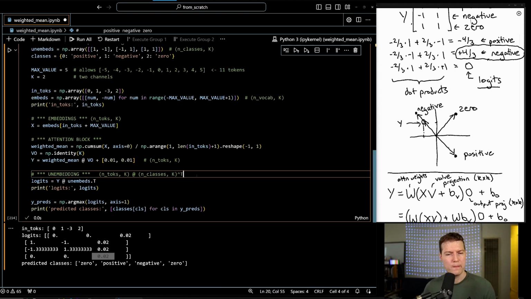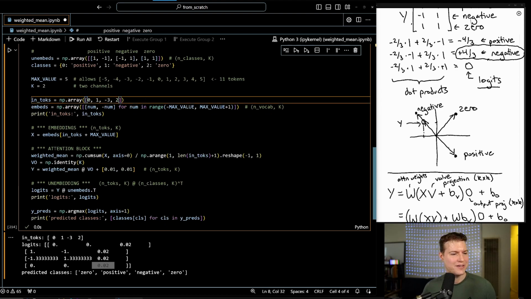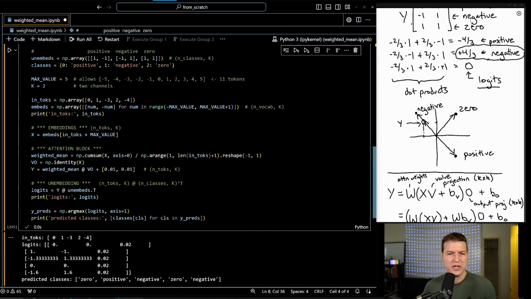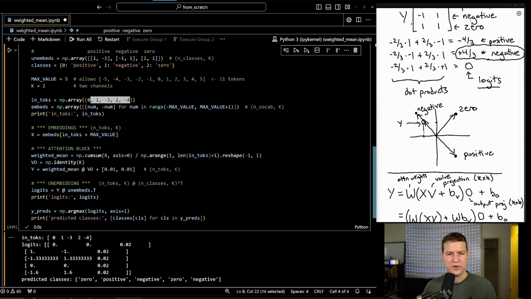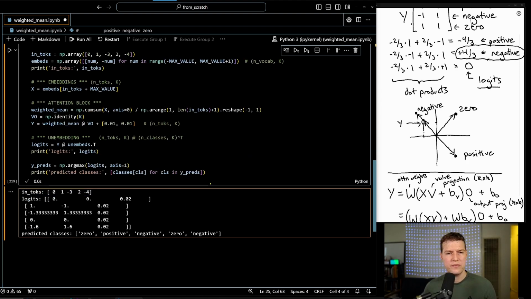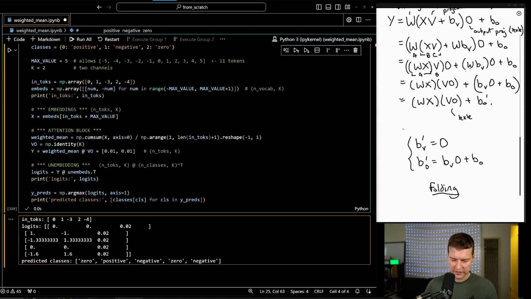Pretty cool, right? So now we've written something that should work with a lot of things, right? So let's try -4 here. So you can just put in as many numbers as you want, and you can even put in just one. There's a positive and there's a negative. There's a bunch of numbers, and all of the math just works out. And we proved here that it's actually equivalent to what the attention block actually does.